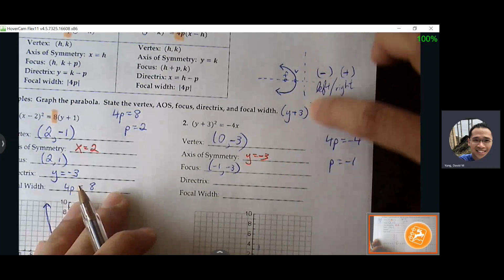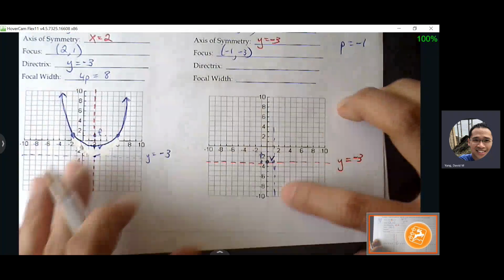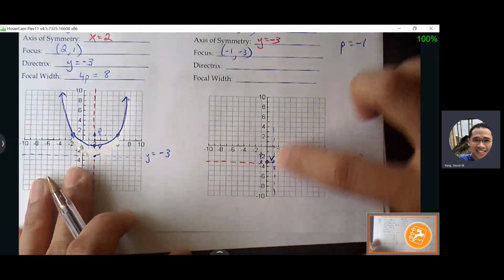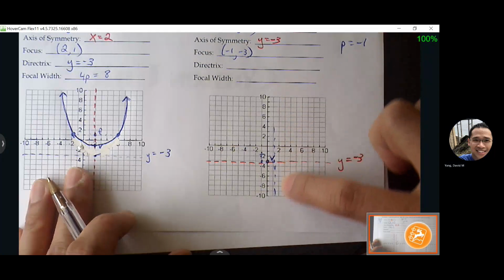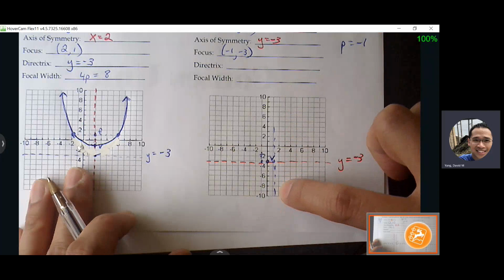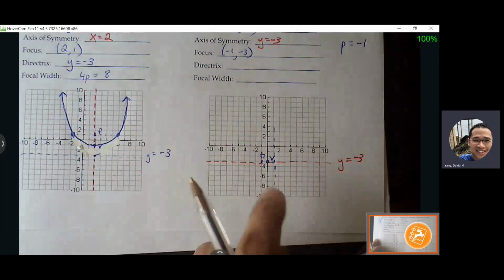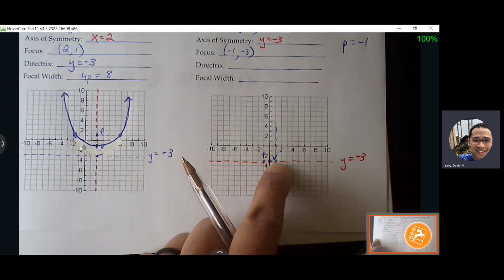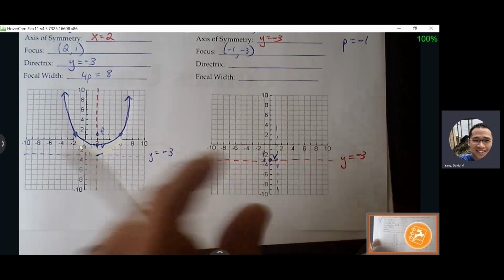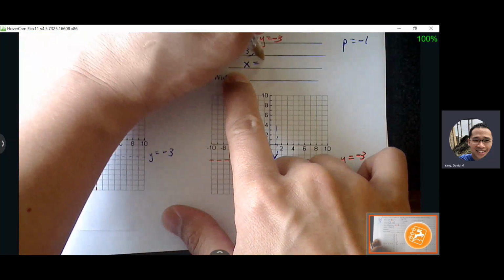And it's got to be to the right because it's got to be outside the parabola, but it's a vertical line, so we don't want to say an ordered pair. We want to give the equation of this line. What's the equation of this line here? x equals 1. Yeah, so your directrix is x = 1. I do like to put a point there just so I can know where to draw that vertical line. But once I draw that vertical line, I don't care about that point. I'm going to reference the equation of that line, which is x = 1.